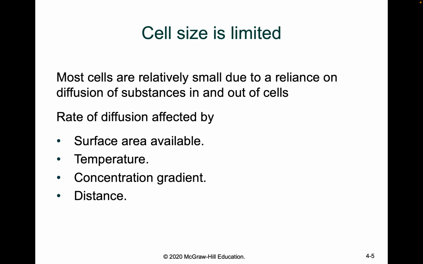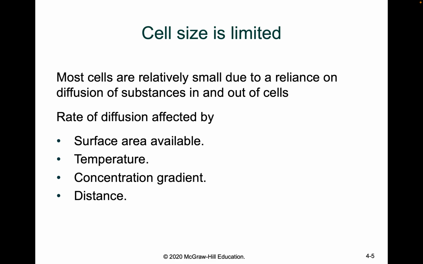So there has to be this import of stuff and export of stuff, which we like to call diffusion of substances in and out of cells. So things have to always come in. You have these monomers going inside, these building blocks that we really need to sustain life, and then the waste that we have, we need to produce it out. So all of this relies on diffusion of substances.